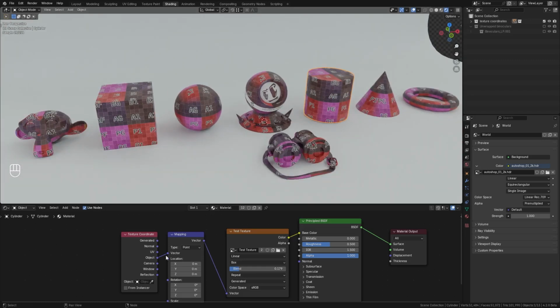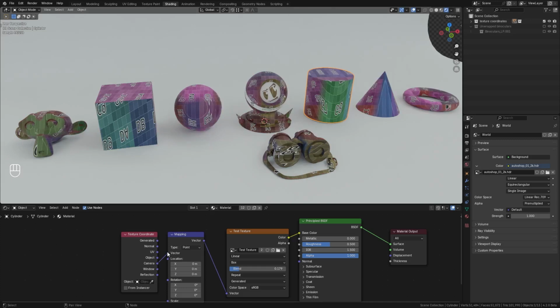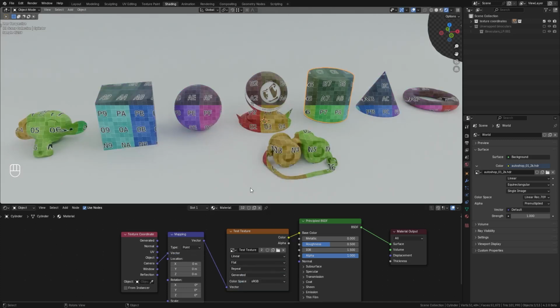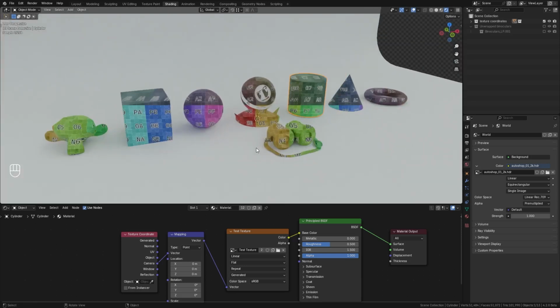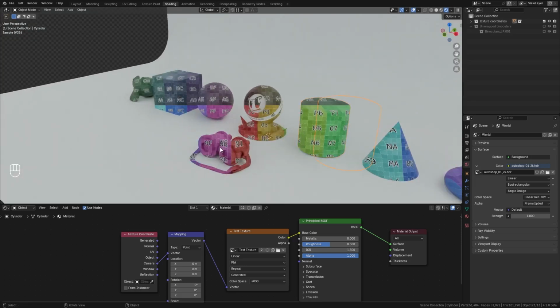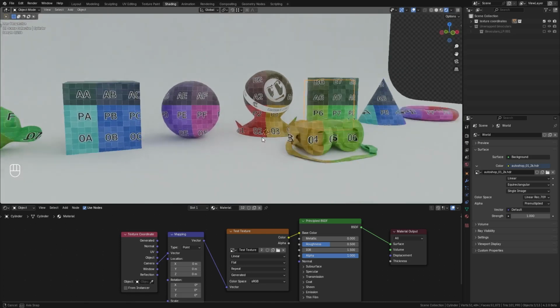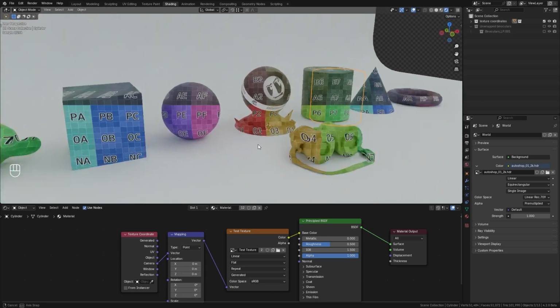For the camera, the texture is mapped based on the camera's perspective. So let's switch back to flat projection, and you can see that the texture is facing the camera. Not really the most useful one, but it might be used in effects like lens flare or whenever we want the texture to be facing the camera.